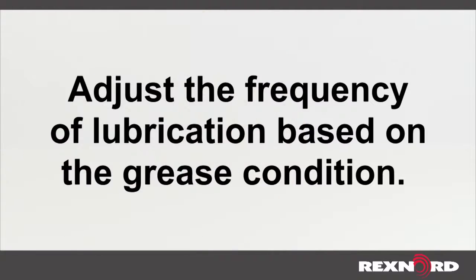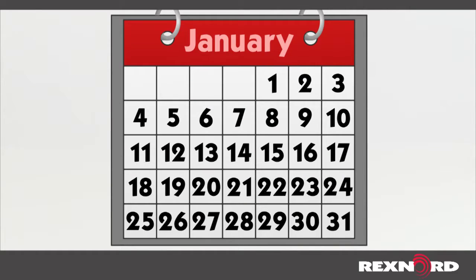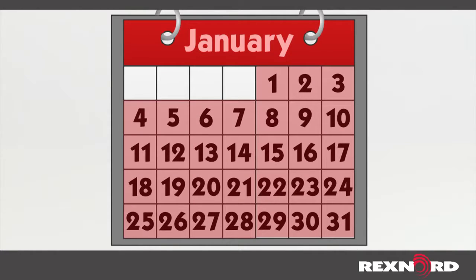The fourth step is adjust the frequency of lubrication based on the grease condition. If you examine your grease and it looks like anything other than the fresh grease, you will need to adjust your lubrication interval. First, start out by cutting your interval in half. For example, if you are relubricating your bearings once a month, then modify your schedule to every 2 weeks.